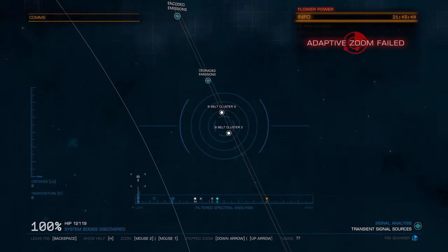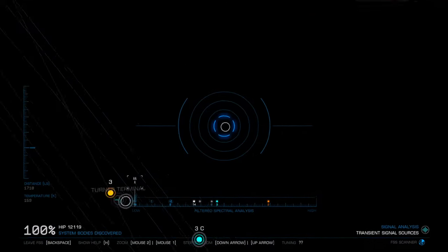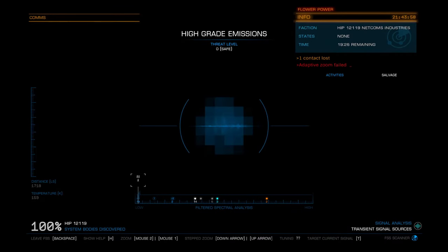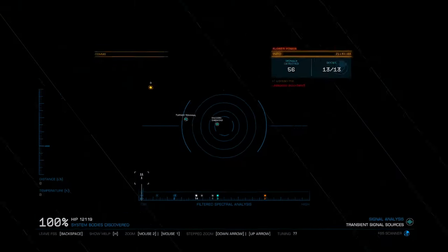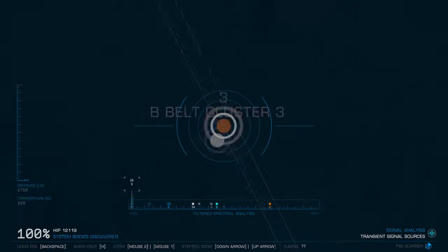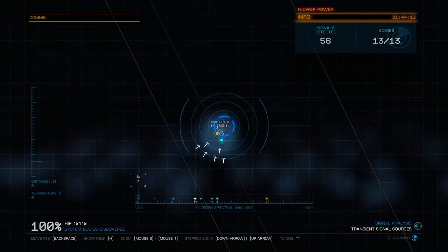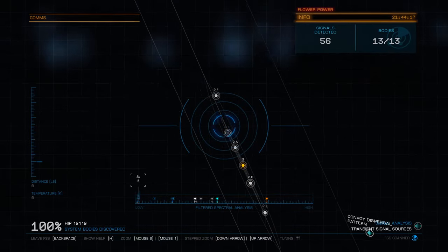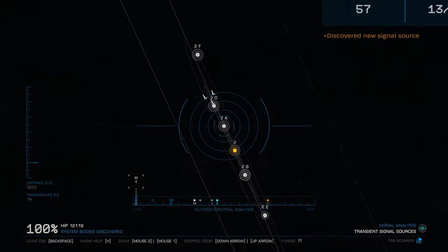And if you don't know what decoded and encoded emissions are and all the other things that I'm clicking on here, like high-grade emissions, definitely something I'll make a separate video about. High-grade emissions is something that you're going to want to scan on a somewhat regular basis to fill up on materials. And not every system has high-grade emissions. But when you find high-grade emissions, it's usually a good idea to go scan them. So let's see. I'm just clicking away. I guess that's the thing that we're looking for.